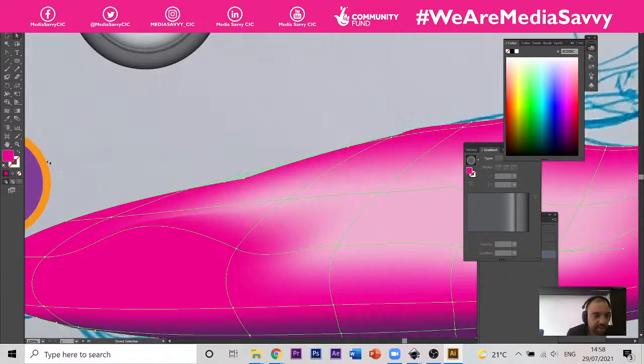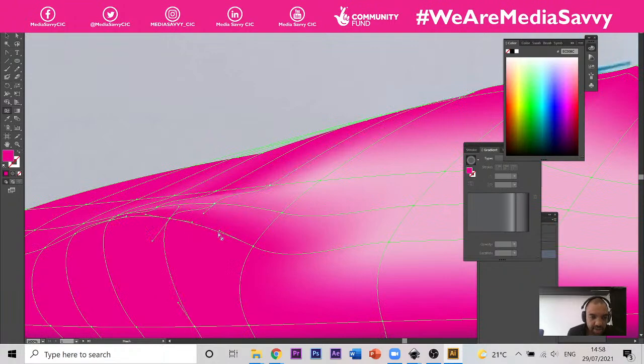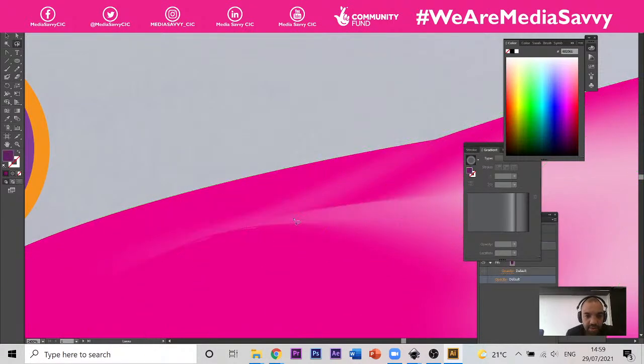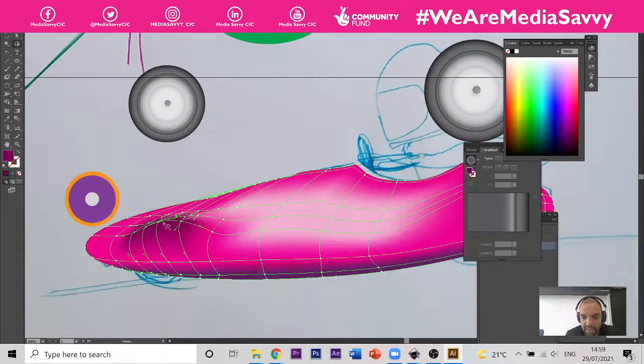Okay, and I might add another curve here by pressing the mesh tool. Click add there, and then I'll click a couple of curves here as well. Get rid of that one. And hopefully what this is going to do is add a few curves where the wheel's going to go. So this I want in shade, so I'm going to group these with my lasso tool. I'm going to click on my eyedropper and click a darker purple. It's getting there, but I'm going to go back a bit and zoom in a touch more. Selection tool. So I'm going to select this area. That's better. Getting there. Zoom out a bit. Now it's getting there. It's not perfect, but it's definitely getting there.